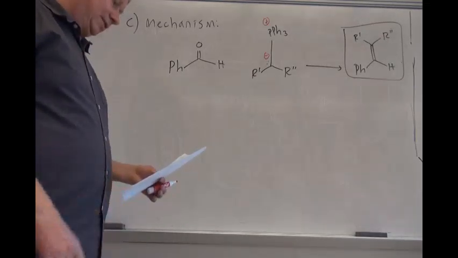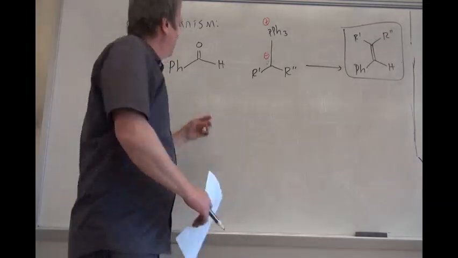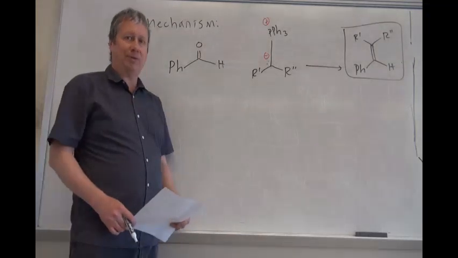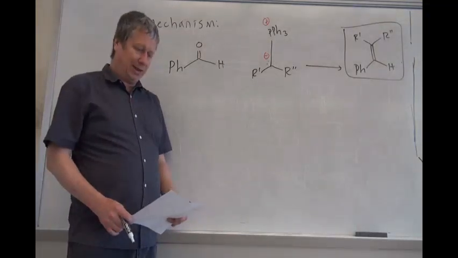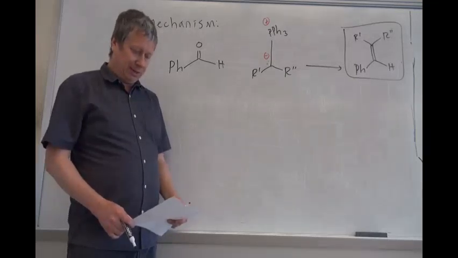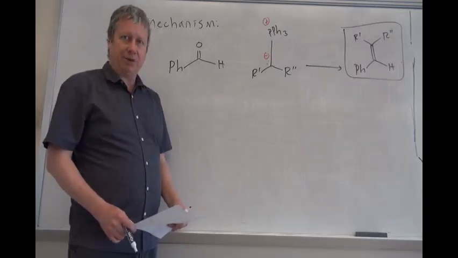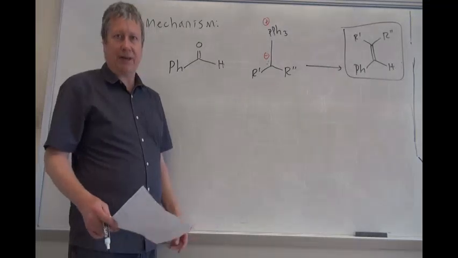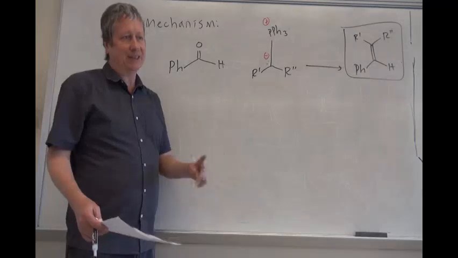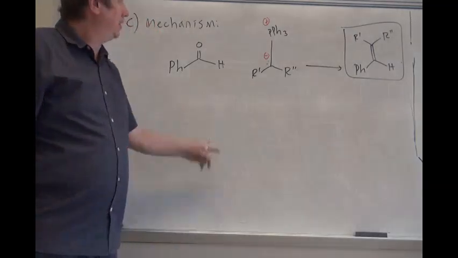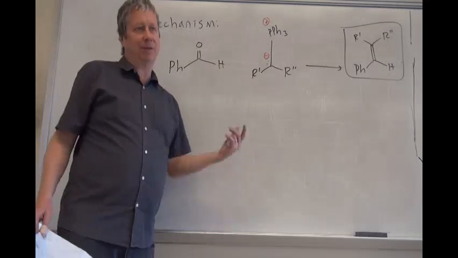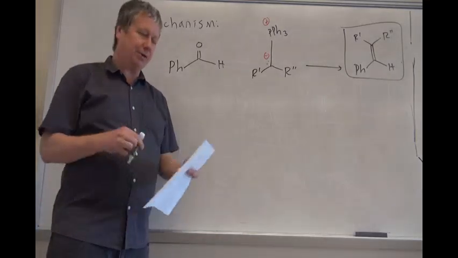So how does this work? And let's remember the theme of this chapter. What's the theme of this chapter? The theme is that nucleophiles add to ketones and aldehydes, right? So we have nucleophilic addition to ketones and aldehydes. Well, what is this carbon negative thing? Maybe it's a nucleophile. It's something that might add to a ketone or aldehyde.